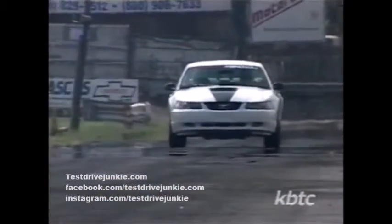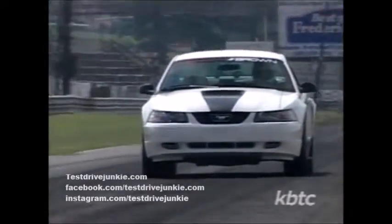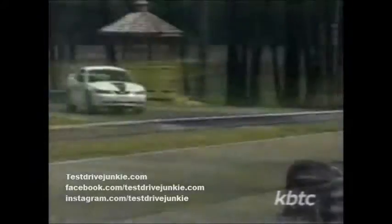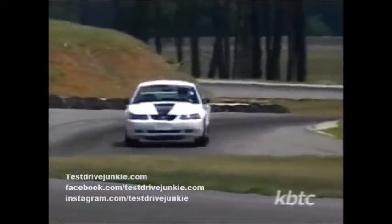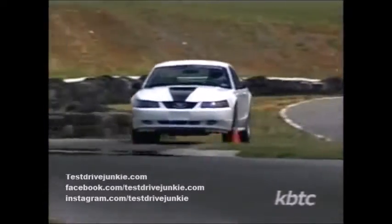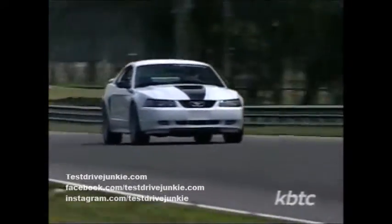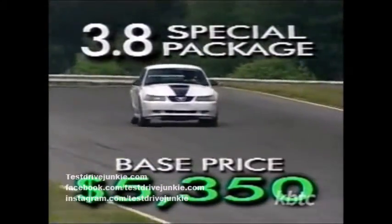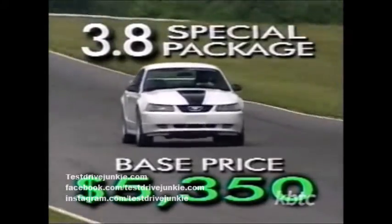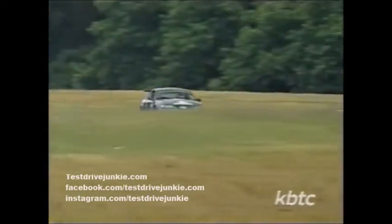The engine revs freer and is far more responsive than stock, while the Sports Shifter offers shorter throws but a notchier feel. Our handling tests reveal a noticeable decrease in understeer with quicker turn-in. Without a doubt, the 3.8 Special is much more balanced and forgiving at speed than the stock V6. A great upgrade for a mere $5,350. You can pile on extra features and expense, but you can't beat the value of the basic 3.8 Special package. Or the fun of driving a Kenny Brown tuned Mustang.